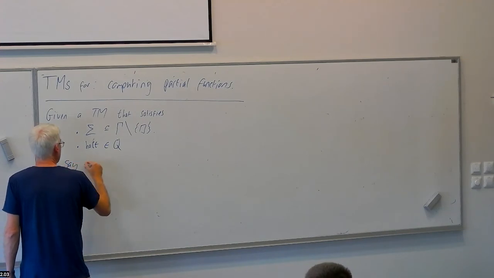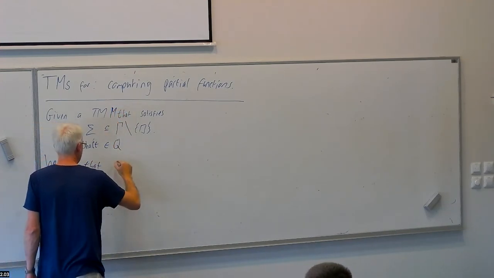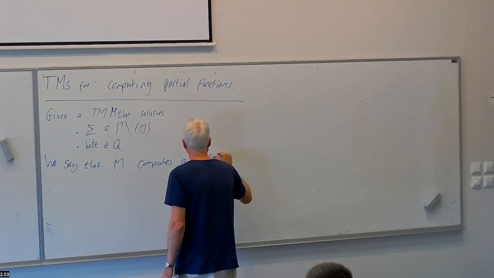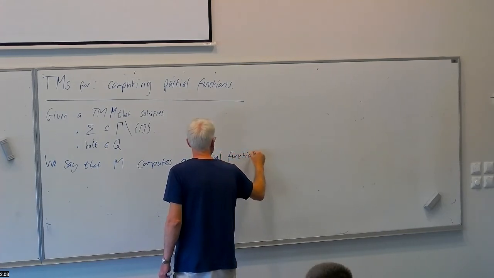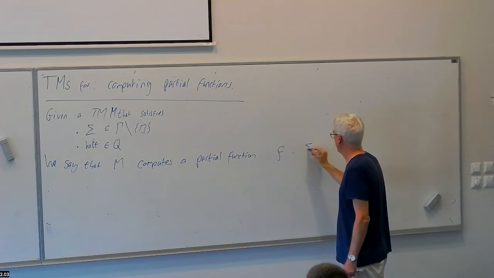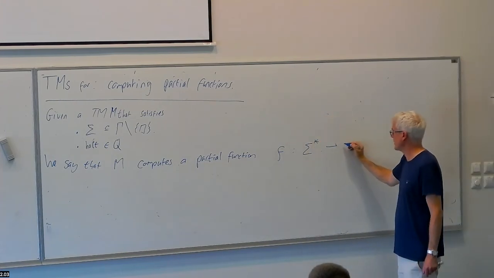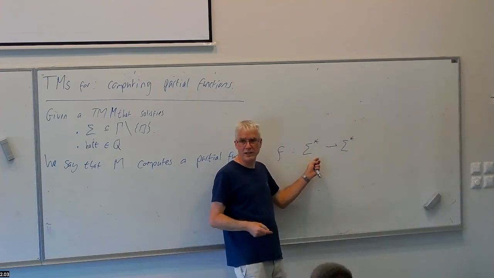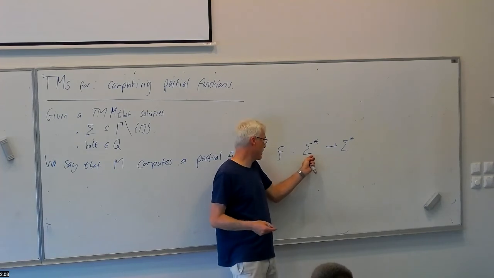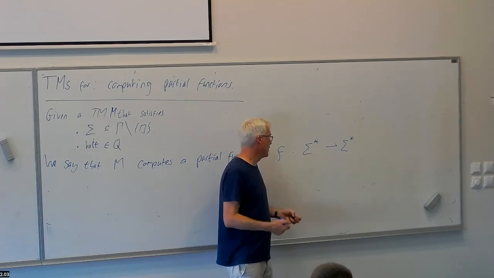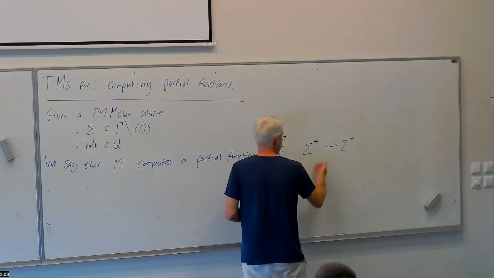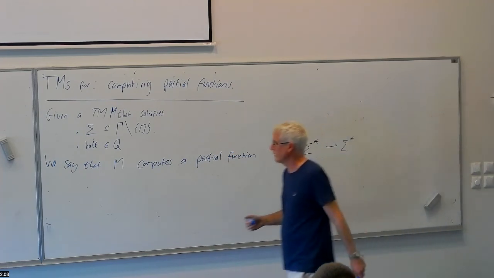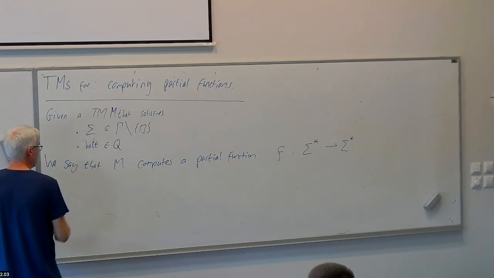And we say, let's call this Turing machine M, we say that M computes a partial function f from a set of words over sigma to itself. So again, I'm using the partial function symbol here. The idea is that this is a function that's defined on some set of words over the alphabet sigma, namely the domain of the function. So it's a function from some subset of sigma star, and for any word in that subset, it will give us back another word, namely the word that the input word gets transformed to by the function.